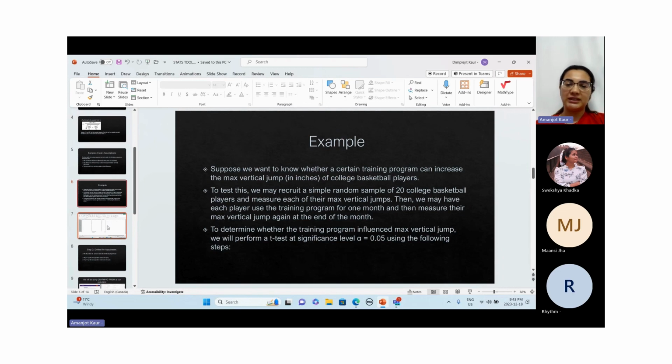To determine whether the training program influenced maximum vertical jump, we will perform a t-test at a significance level of 0.05 using the following steps.